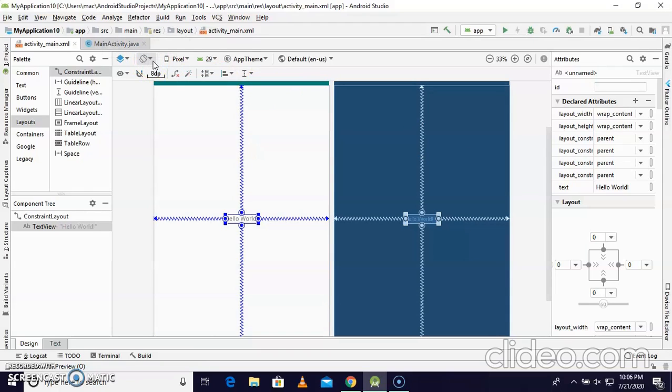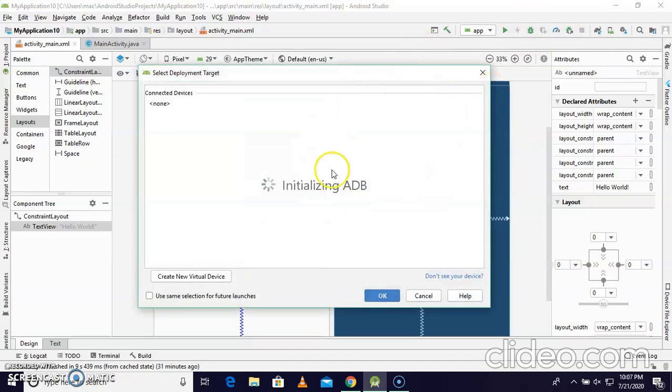And some more important things which I need to cover is that this is the button to run the app on the emulator, and this button right here is for the project structure. It will tell the profile app, or if you are connected with any mobile devices, then it will show in the ADB section.